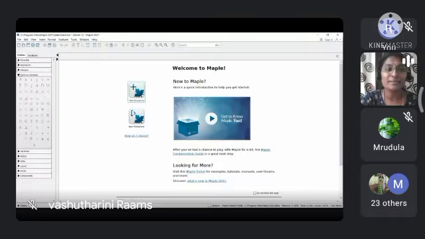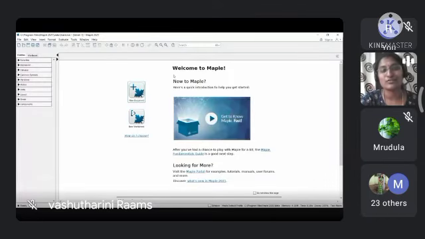The Maple environment. When you install it and open it, you will have this kind of window, and you can see there are a lot of options, just like in MATLAB: file, edit, view, insert, and all that. You have a palette, so you don't need to search for any symbol, because it is a symbolic workbook. We can write an equation as it is, the way we write it in a notebook. All of those things are available here.